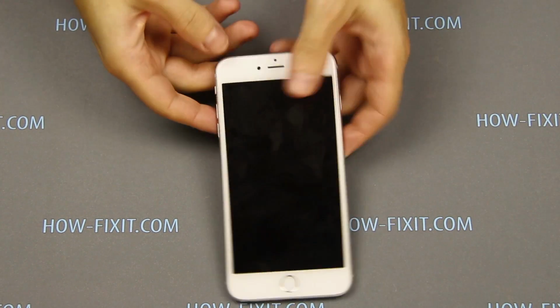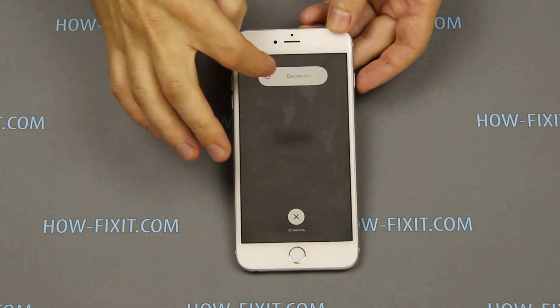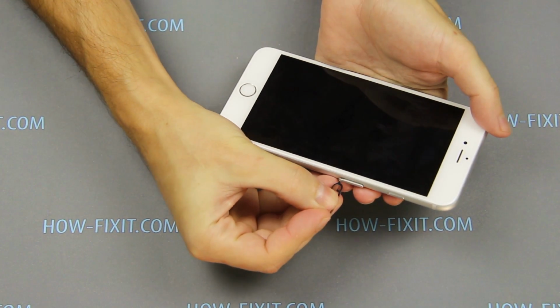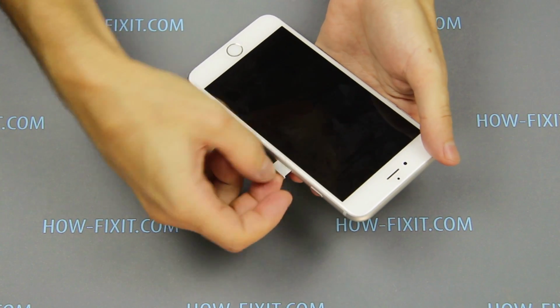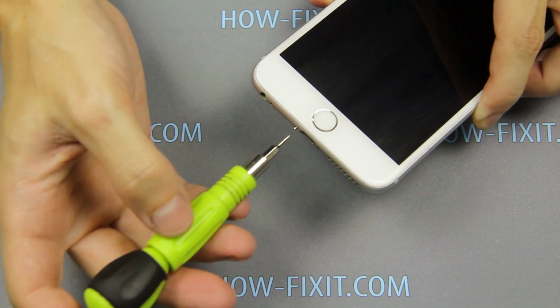Before disassembling, turn off the iPhone and remove the SIM card tray. Unscrew two screws near the charging connector.